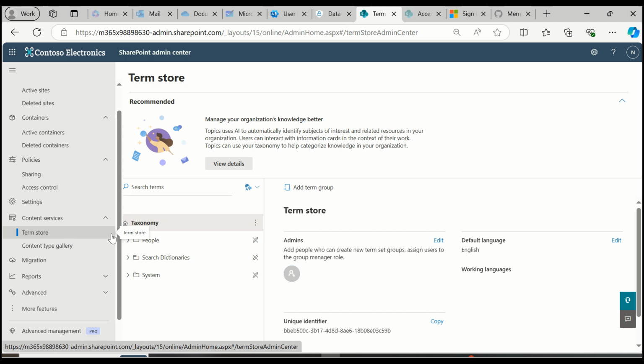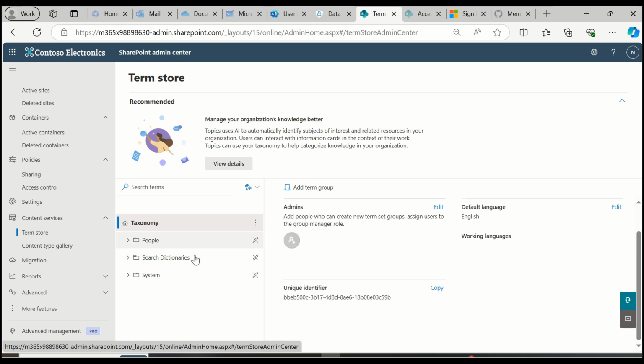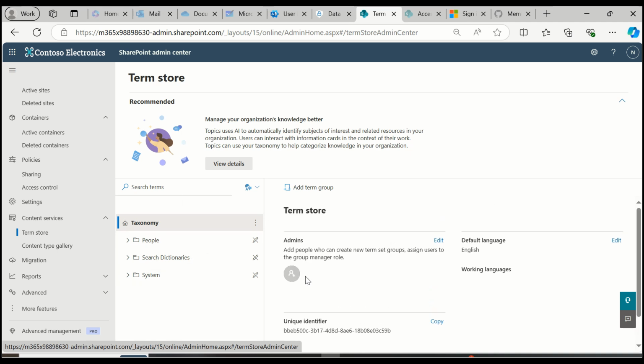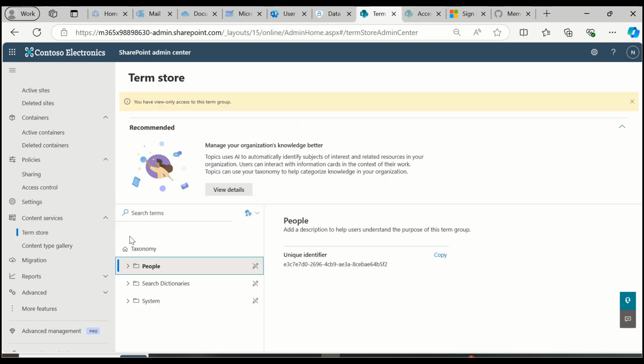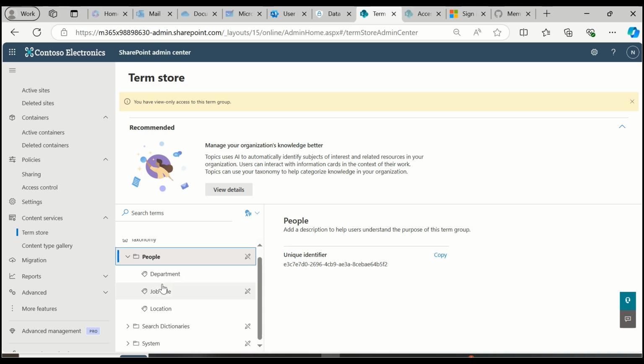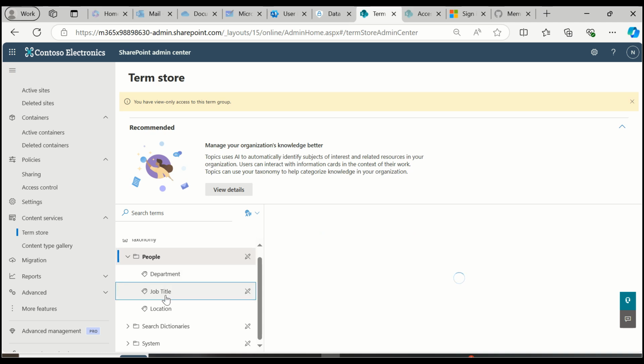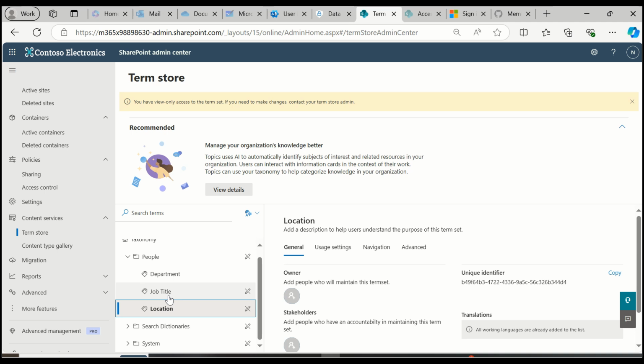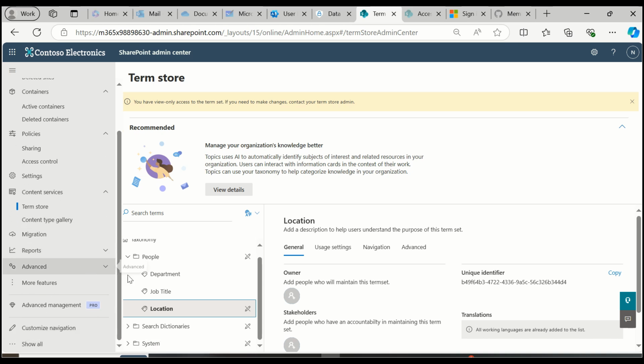Now the term store, which is taxonomy, is what we now use to create that structure. We can create our term sets, we can create our various organogram, right? We can even add navigations to it, basically, where we can use it to link to different sites. Like you see this one here, I created departments, and we can have job title and location. Alright, and we can call it out on a site. I'm going to do another video of these guys later. I just want to show you where you are able to come and create it.